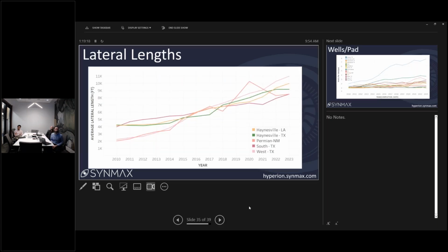So the other trend that we talked about, which is really important, is that IP lateral lengths have been growing. Now, Rahul touched on the discussion a little bit earlier: per lateral foot, are we seeing degradation in quality? You're going from 2 miles to 3 miles in lateral lengths, but does each additional lateral foot yield a little bit less hydrocarbons? We dug into the data very deeply about this, and the answer to this question is going to vary from one geologist to the next.